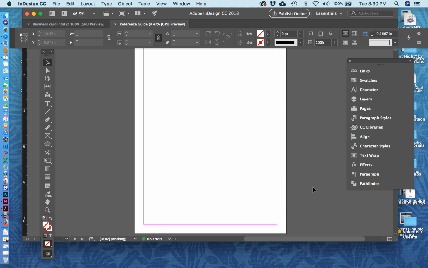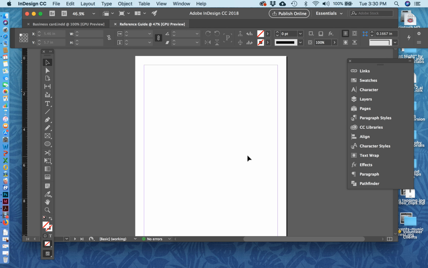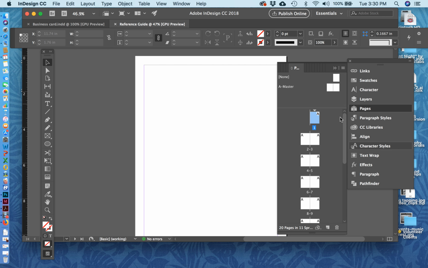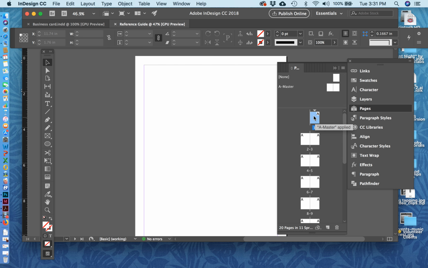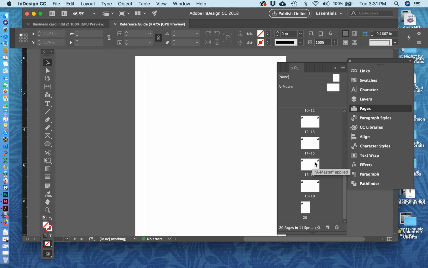And what we will end up with is what looks like a single page on our desktop. But if we take a look in our palettes over here, we can click on the Pages palette. And the Pages palette is going to display all of our pages. So we start with a right-hand page, end up with these double page spreads, and end with a single page at the end. So facing pages gives us this one page for our cover, gives us all these double page facing pages, and ends with our final back page cover. And that's how facing pages works.